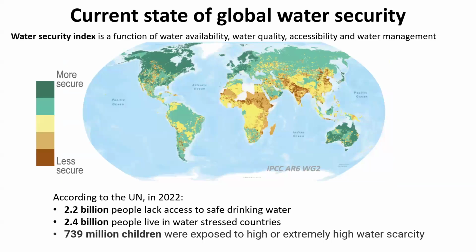And then water insecurity is another factor that can affect our vulnerability. And there are regions in the world, in Africa, South Asia, East Asia, that are extremely water stressed currently. This is without climate change. This is present climate conditions where close to 700 million children are exposed to high levels of water insecurity. And so these factors make communities in these regions more vulnerable to climate change. And climate change is contributing to hazards that are increasing in these regions.